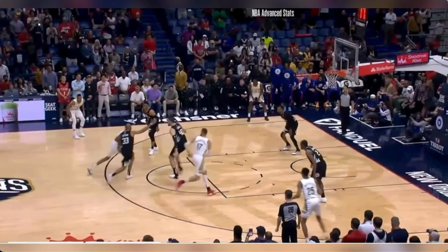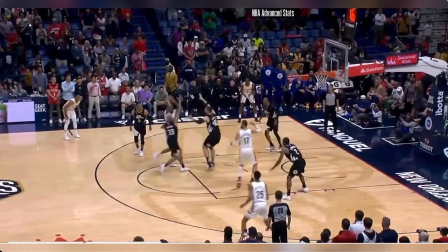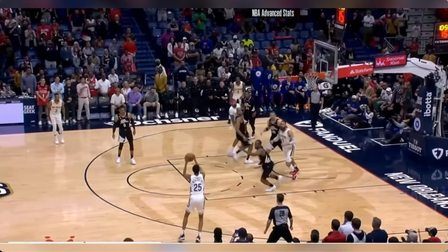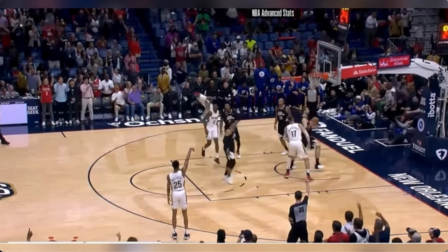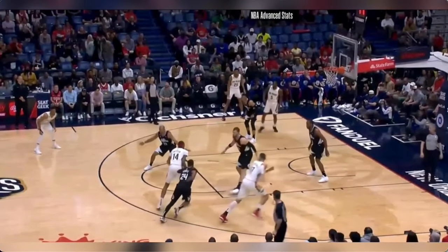As JV rolls, once again, Brandon's got two on the ball. He's got CJ on the left. Look at all the action going on the left side. Everybody paying attention to Brandon. Watch what Kawhi does and watch what Trey does. Kawhi has to take JV. Trey Murphy lifts from the right extended corner to the right wing. And look at that. It's a wide open three for Trey Murphy. Bang. Once again, coming off.